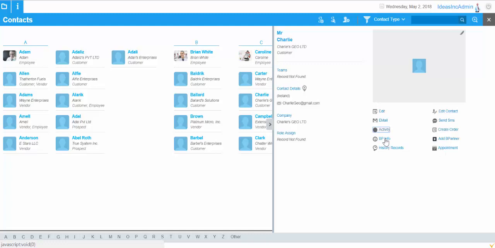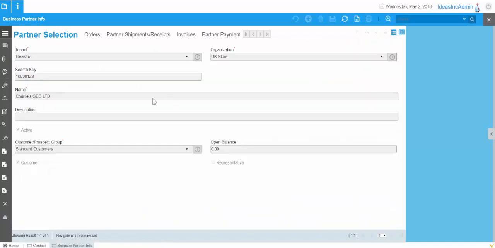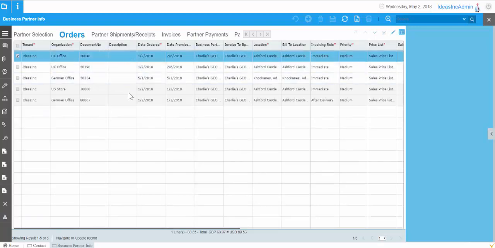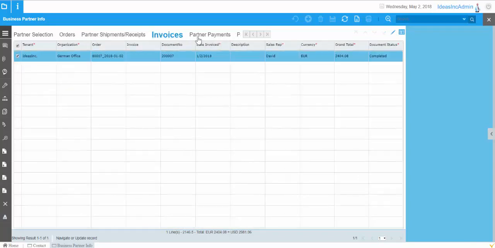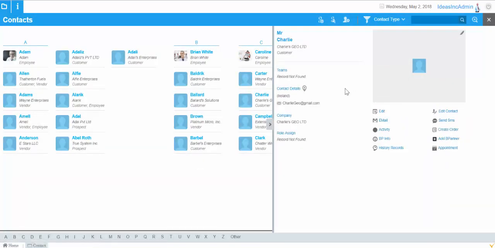But also we can check the business partner's history, so that's very interesting. There is a window which opens in that case where automatically that business partner which we have selected is there, and we can view whatever has happened so far in terms of business transactions. So I see, for example, here are the orders related to that. We see that 2 of the orders are completed, 3 are in the drafted mode. We can see their shipments, we can see the invoices which have been created so far and sent, and the payments, etc. So you have a very quick view on the transactions related to that particular contact or customer.